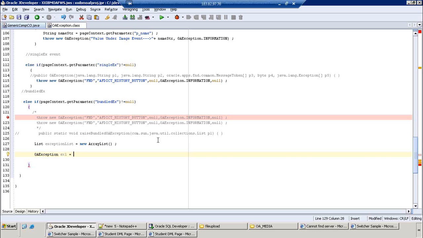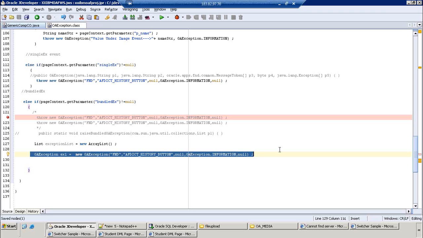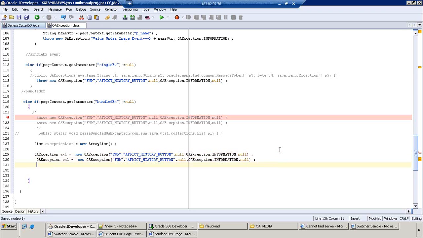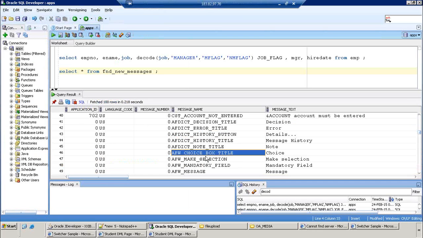Exception 1 is equal to new OA exception, and so on. Let's say we have 3 exceptions now. We should have a different object for each exception. And now let's try to use something.